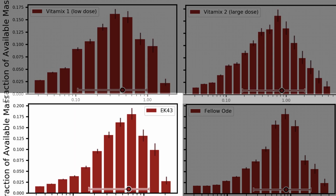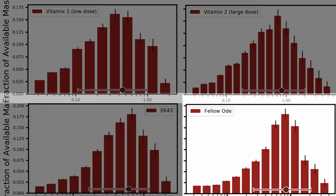Second, the EK grinder performs reasonably well while the burrs inside are probably 1 or 2 years old. You can see how more particles are focused in one area. And third, the Ode grinder I have is fairly new, and you can see that it has a fairly narrow distribution, with most grinds falling into the same category or close to it. I know we probably didn't need to do all that testing to figure it out, but it's kind of nice to have something more than just a visual to go on.